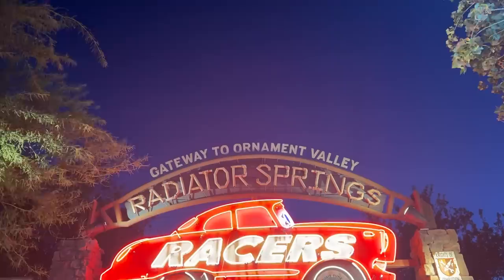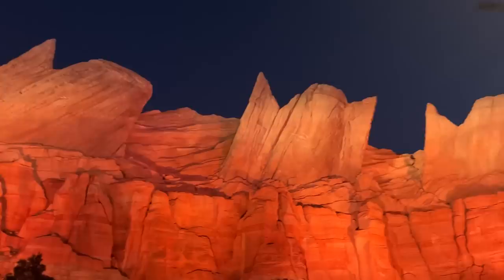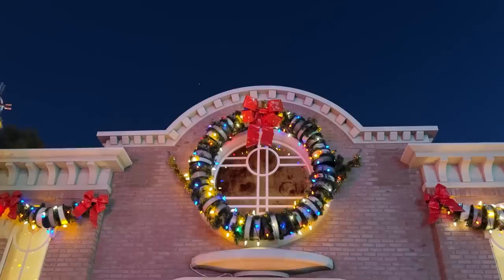It's not a big thing. They don't make an announcement about it or anything. You can just check when sunset is and then know it's going to happen right around then. But all the lights come on gradually, just like they do in the movie. And this land is really so, so very cute. I am not a huge fan of the Cars franchise as far as the films go, but this land is so well done. You've got all kinds of characters and places from the movie. You've got Fillmore's, you've got Sarge's, you've got Flo's, you've got the Cozy Cone Motel. It's just incredibly well done.